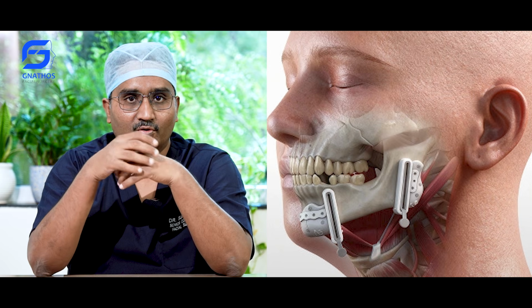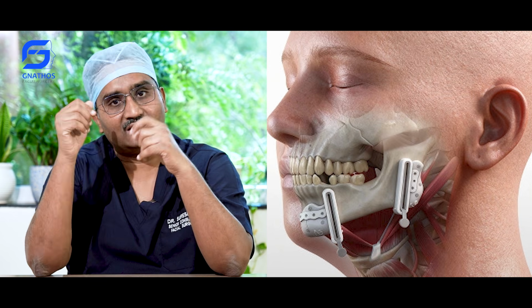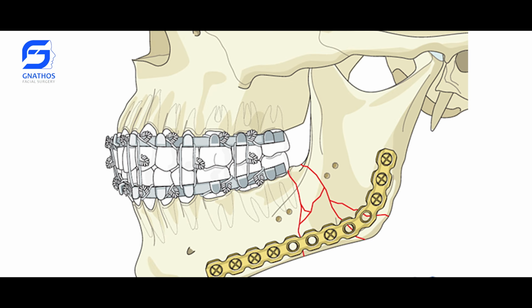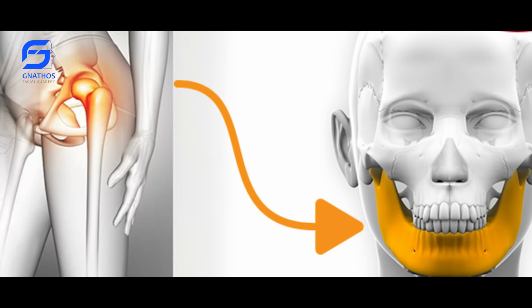During the surgery, if some amount of the bone is removed, then we need to reconstruct the jaw itself. For smaller defects, we use simple recon plates to reconstruct the bone. For significantly bigger defects, we use a bone from the hip bone to reconstruct the jawbone. So if the jawbone itself is removed during the process of surgery, we use bones to reconstruct the jawbone.